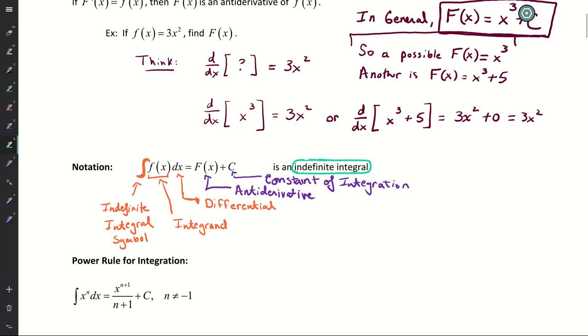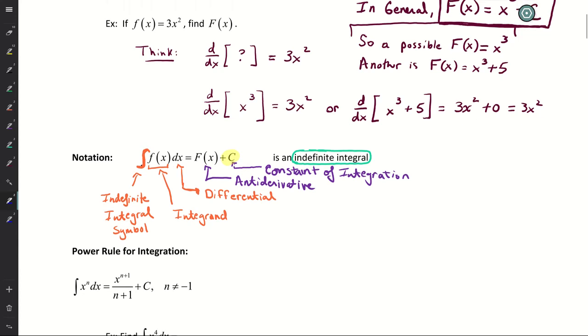All right, so on here, the integral symbol means that we're going to find an antiderivative. Notice that our antiderivative is always capital F of x and then plus a constant. The constant's very important to remember. So as long as you're always taking an antiderivative, then you're always going to have a plus c at the end of your antiderivative function.